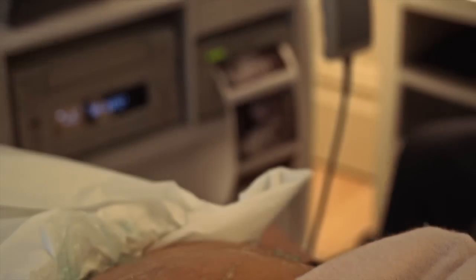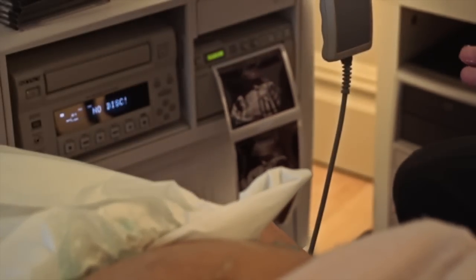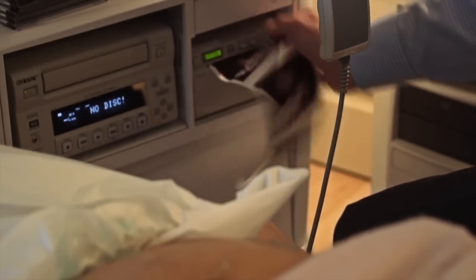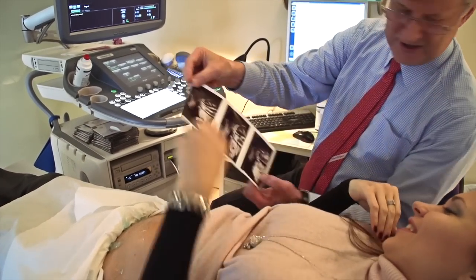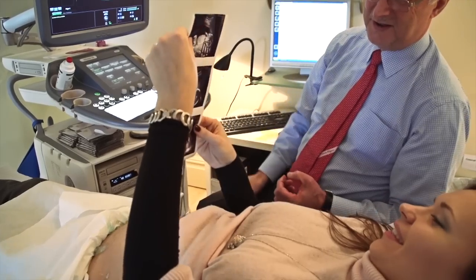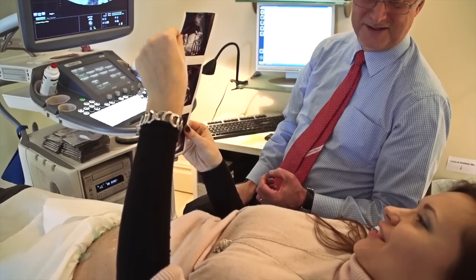The mother will get, in terms of material, a report showing the size of the baby and the sex of the baby, and she'll get several photographs showing the head and face usually and showing the sex.